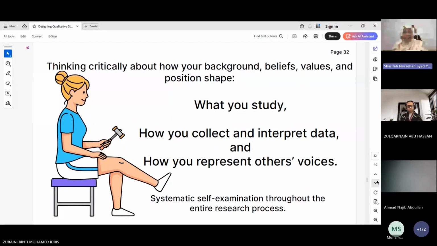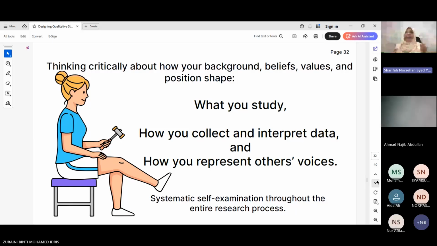So, like I said just now, it's about what? When you have a concept, right? You already have a concept or you have certain beliefs. And how would you actually use your concept just now to shape your study? Okay. How is your next data to be collected or interpreted, and how are you going to create a story out of your interview or out of your data collection? That's why this particular part is very important.